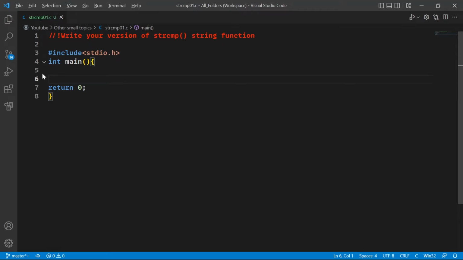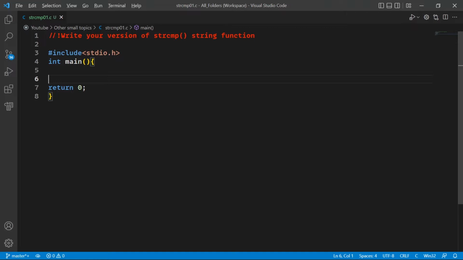You're watching TechAeron, and in this video we're gonna write our own version of the string function which is used to compare two strings in C programming. I know you are probably thinking why we have to write the code of these functions. We can just use the predefined version of them by adding the string.h library. But if you are a beginner, you should write the code of these functions on your own. It will help you to understand the basics of C programming and how these functions work under the hood.